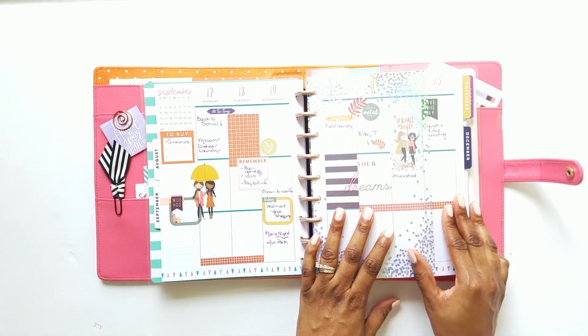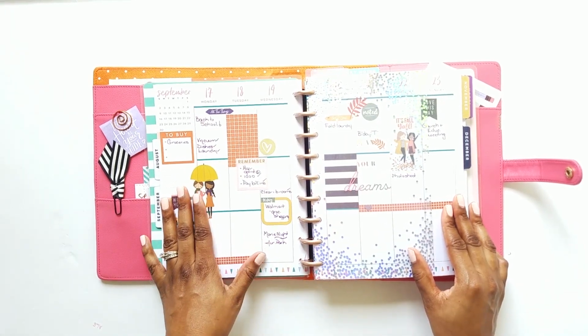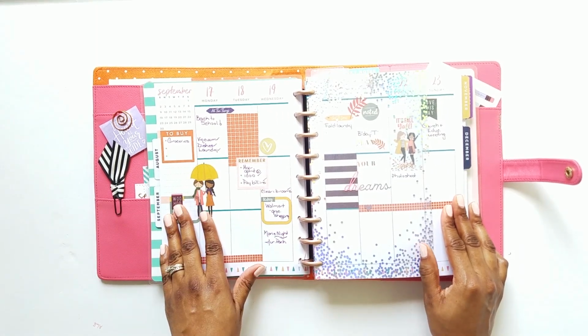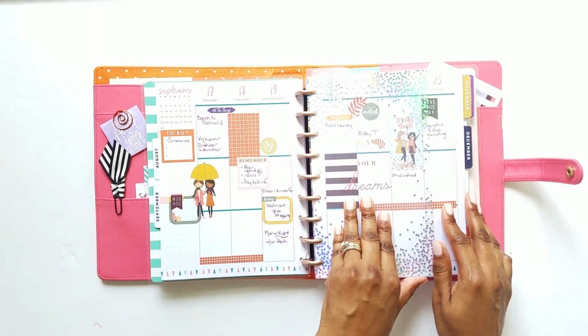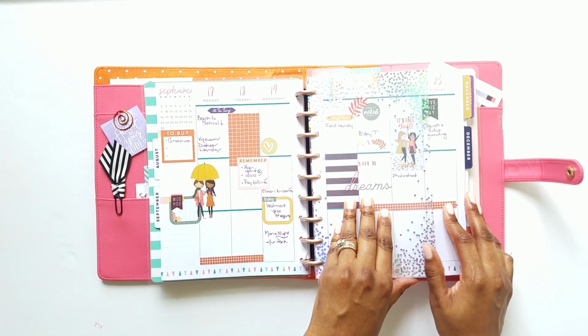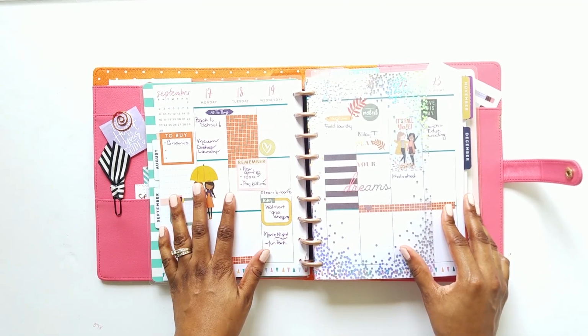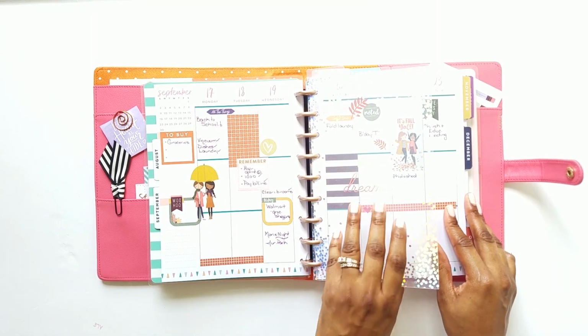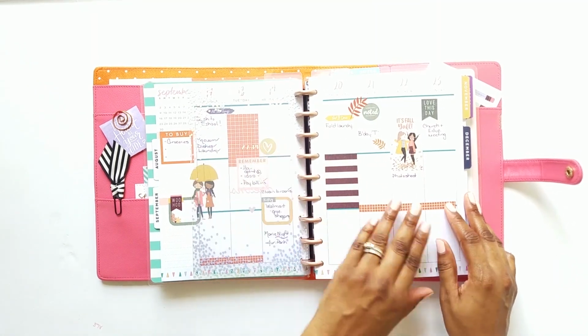And even though the color scheme is looking fall, it's not feeling fall here at all. In North Carolina, it's still very much summer weather. We're still in the mid 80s most of the week, so it's still pretty hot here. But I wanted to use the fall stickers anyway, and I love how that turned out.